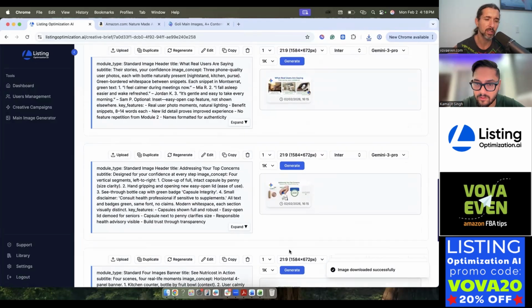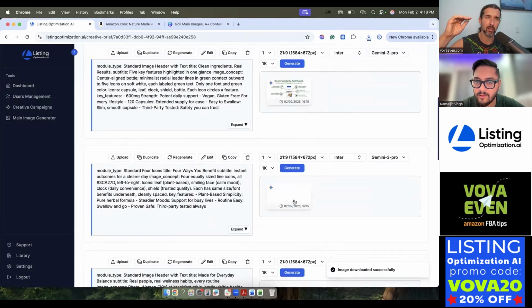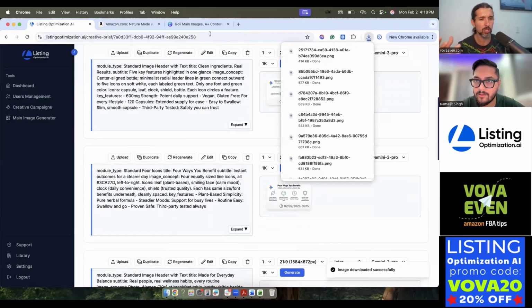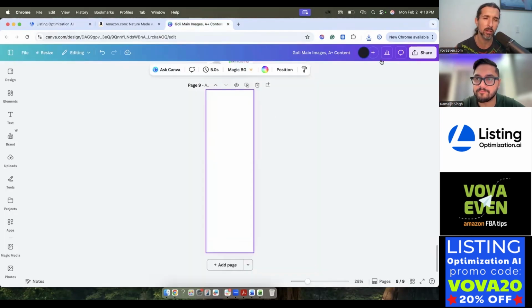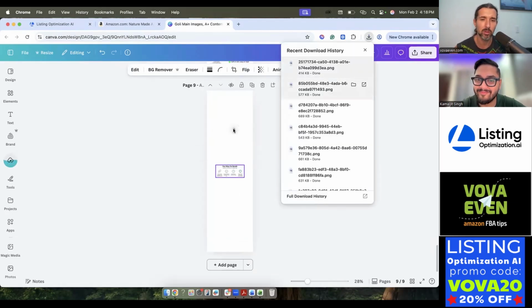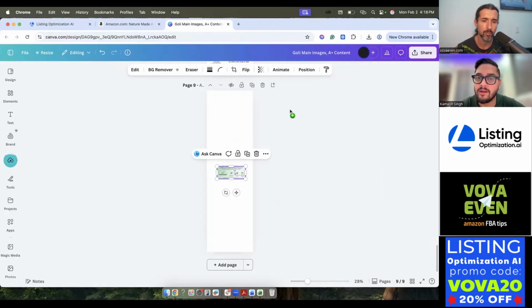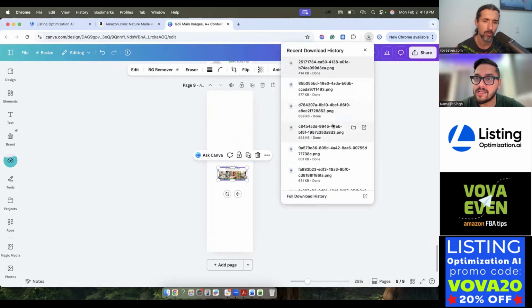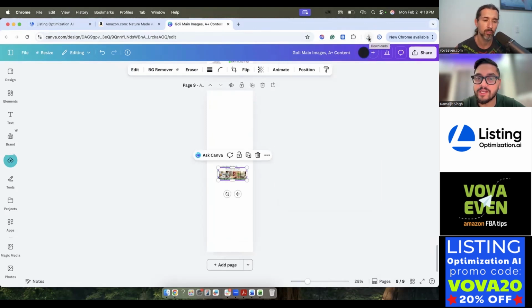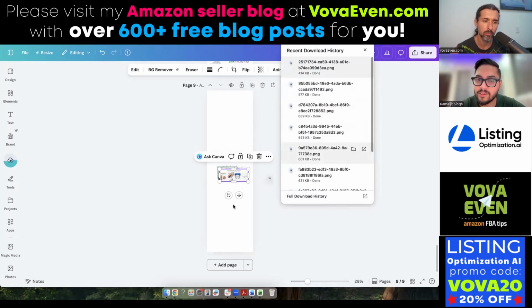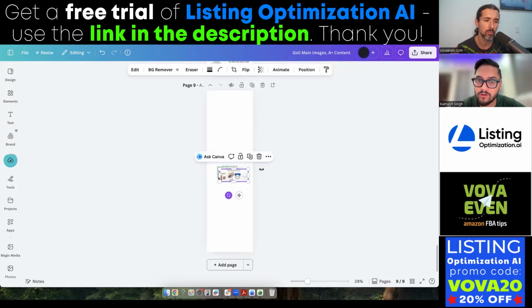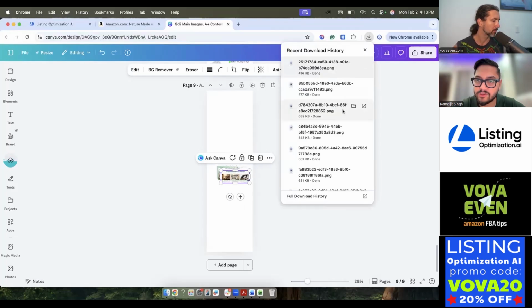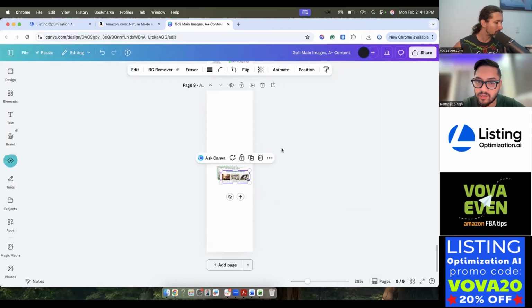Just curious, while you're doing that, does it generate the A plus content images in the sequence that it's supposed to be on the listing, or just randomly? You know what I mean? For example, the first one is the biggest pain point, or something like that? Absolutely. It generates in the sequence that it's ready to upload, but you can always change the sequence of those modules if needed. So I'm going to come over here and move all those images into Canva first. 1, 2, 3, 4, 5. That's my sixth one.